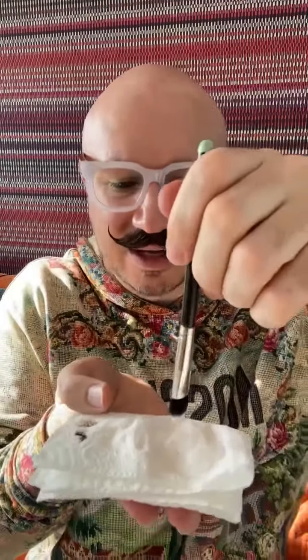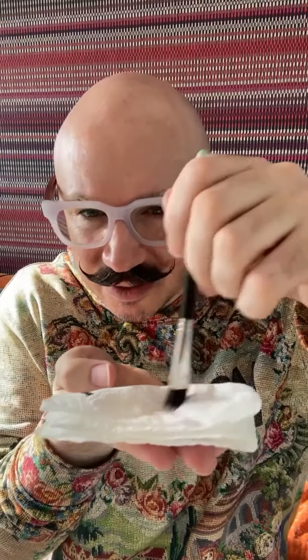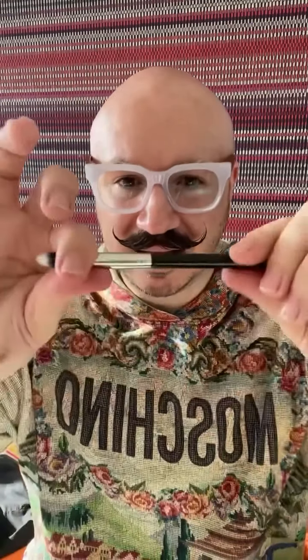So yeah, cleaning your brushes, making sure you clean them, is really going to help them last. And the other thing is when you clean your brush, you just want to clean gently, in little circular motions. You just want to clean the product that's gone on the brush. You don't have to clean all the way down here. If you put too much water near here, it will get in here, and that's when they start getting wobbly and they'll just fall apart.